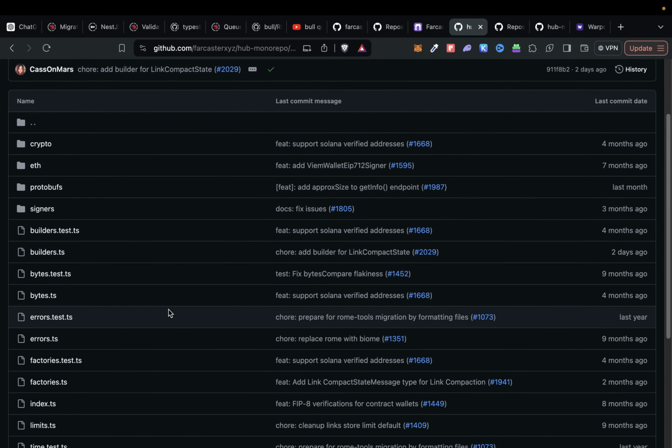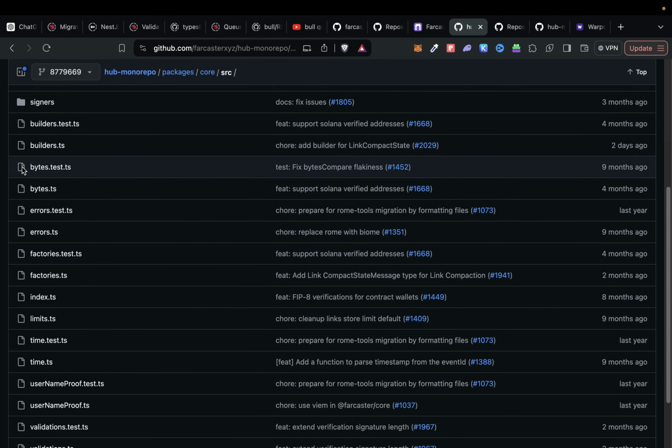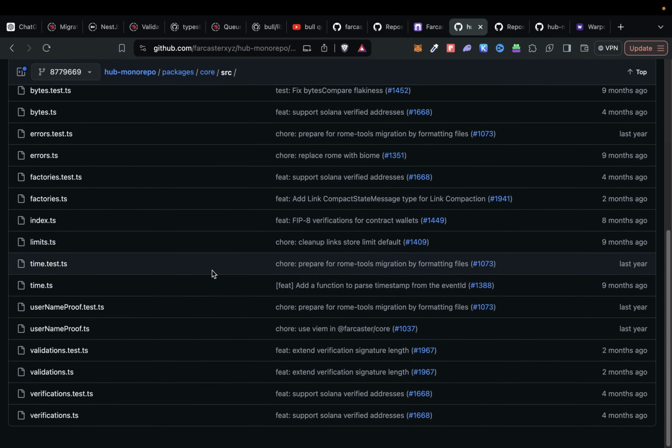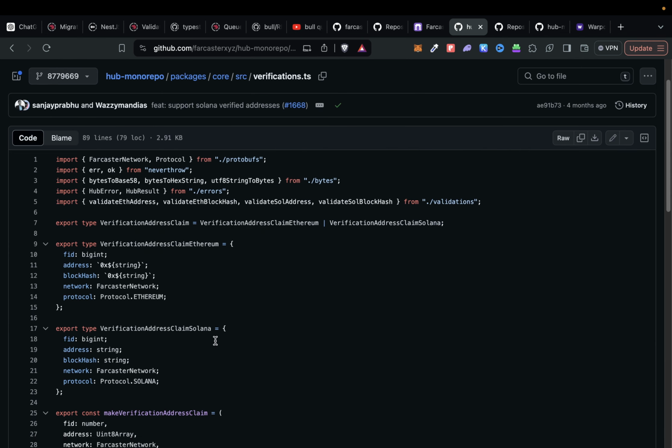You need to be comfortable converting between these different data types and knowing which one uses what. So primarily, bytes is just a universal standard or byte string that can be sent and processed anywhere. But you need to know, such as Solana requires a base 58, because a lot of strings out there are also base 64, which comes with experience. Now we are getting into verifications.ts.